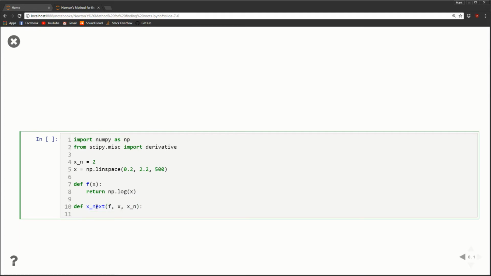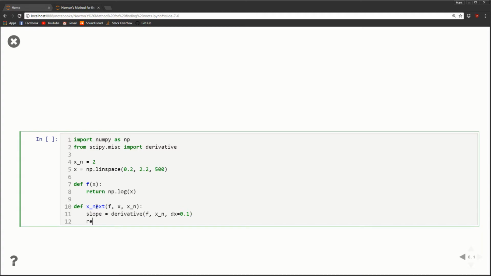Cool. So the first thing I want to do is compute the slope. The way we do that is we're just going to call that derivative function. The way derivative works is you pass it a function, you pass it the point you want to compute the derivative at, and then we also have to give it this dx. So dx is an interval over which the derivative is going to be computed, and by default it's set to 1, and 1 is too big for us because we're working really close to the origin, and the function natural log of x is undefined for values 0 or less than 0. So with a dx of 1, we could run into problems, so we have to decrease it a little bit. So I'm going to make it 0.1.